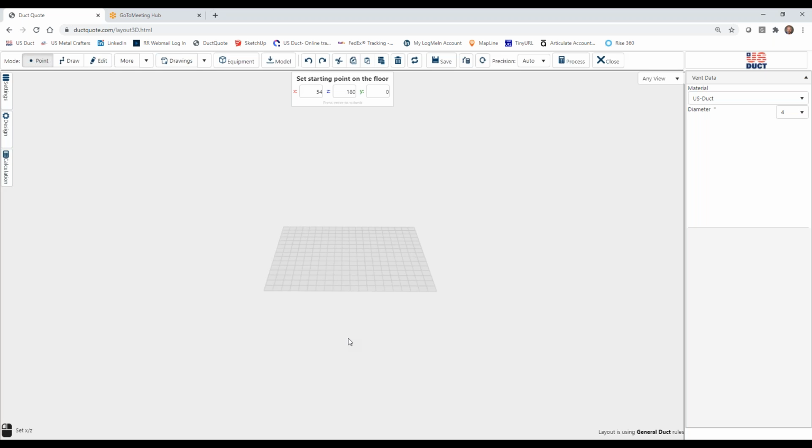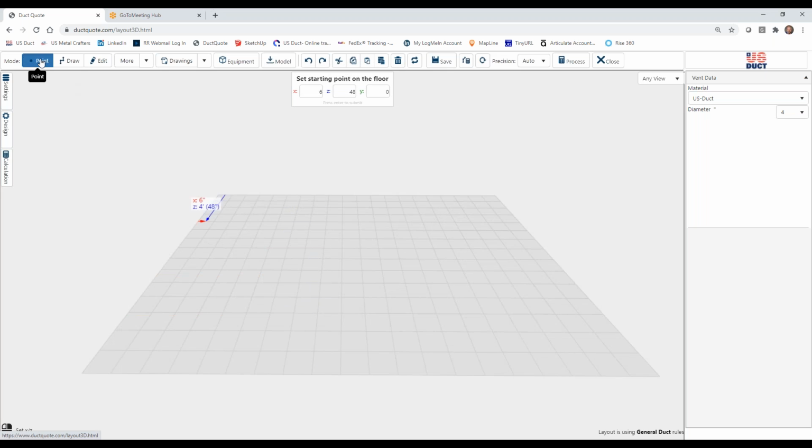So we're going to have to set a beginning or starting point. I'm going to zoom in, and again, I'm going to select point mode. One of the things you notice right away is that you have the ability to type in an actual coordinate for your starting point. I will suggest start off using your mouse instead. Unless you have a really good mind for three-dimensional geometry, this can be a little tricky, but you'll see me use it a little bit later in this series.